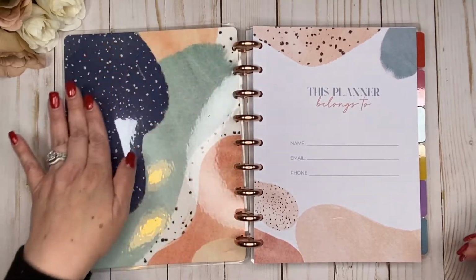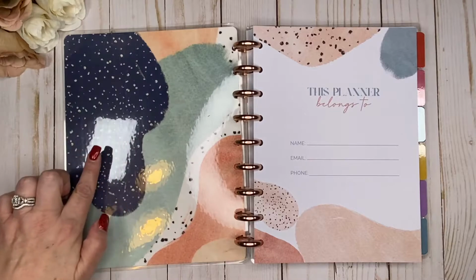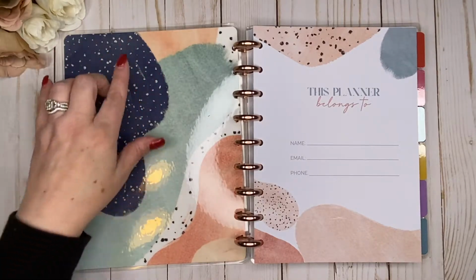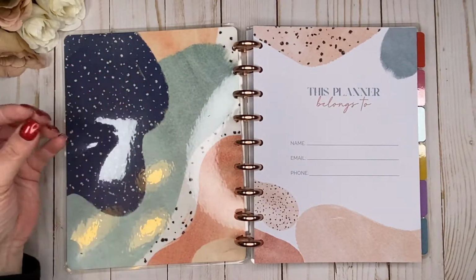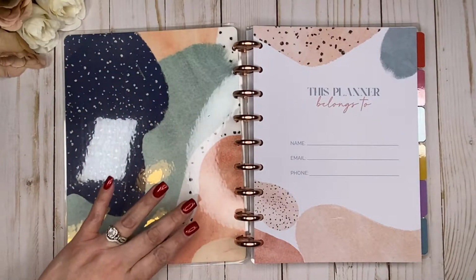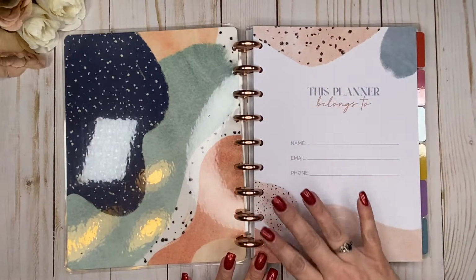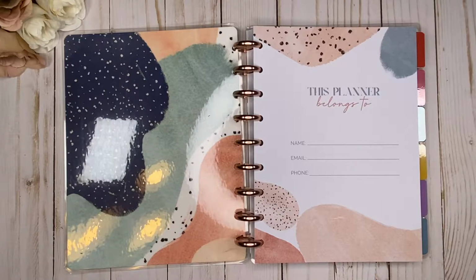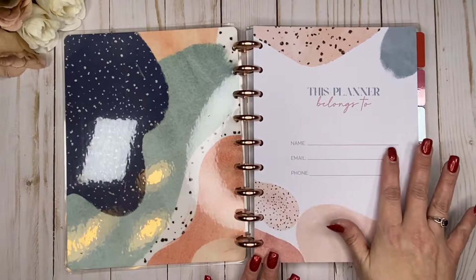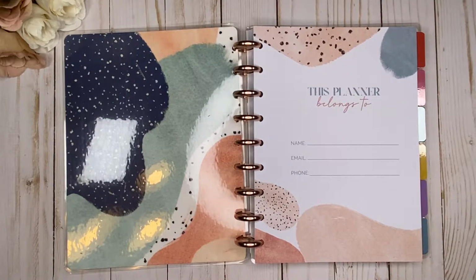All right, so the inside cover is so pretty with these watercolors. There are some like darker color, that blue in here. It's really a navy. And then we've got the peachy and that pretty green with the little polka dots in here of black, the speckles. Very, very pretty. The first page here, this planner belongs to, and then you have an area for your name, your email, and then your phone.